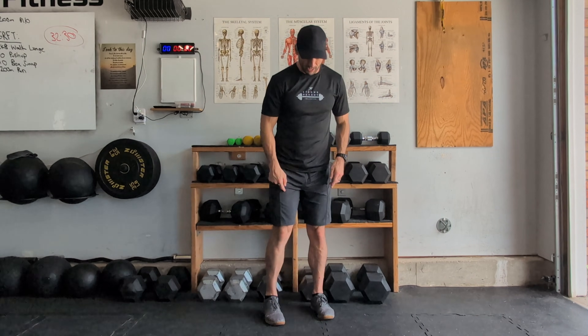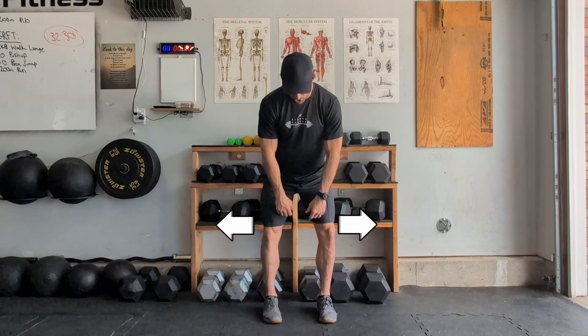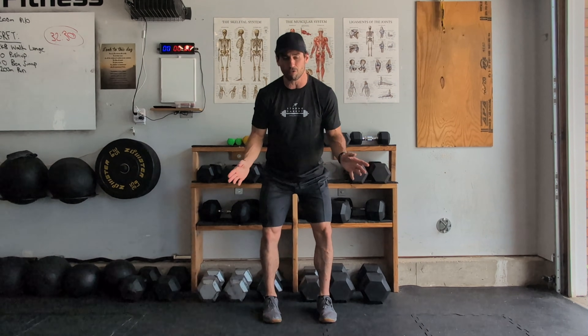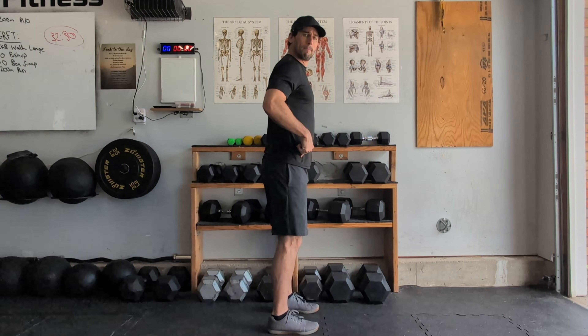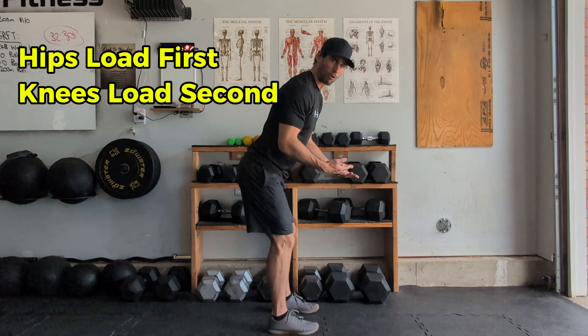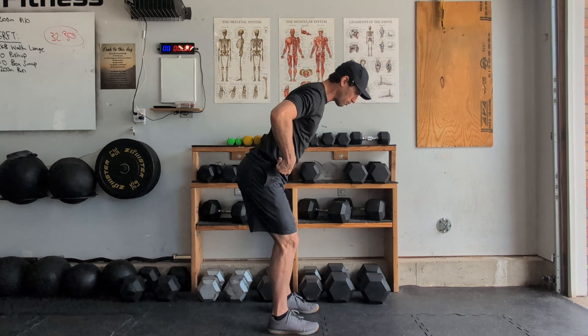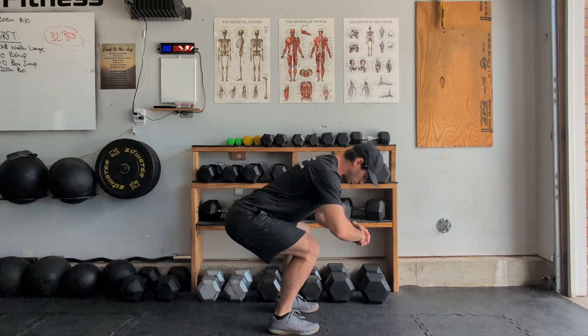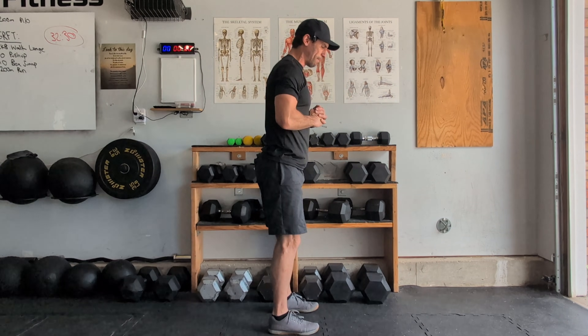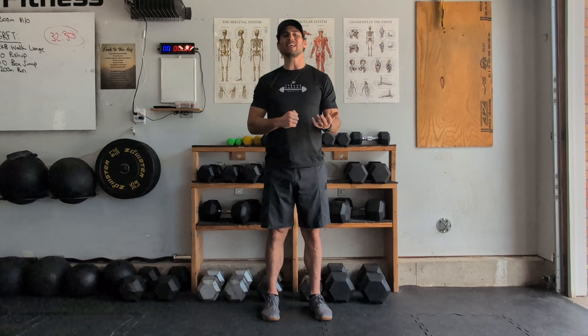As soon as I start to get range of motion on my lower extremity, I'm establishing my knees outward — actively pushing out, keeping my big toe down and my arch established as a consistent position throughout the movement. Once my hips are behind my heels and loaded, we can start to integrate our knees secondarily. It's not that our knees can't be loaded, it's just that they're secondary to the hips. So now that the hip is loaded first, we can start to utilize the knees coming down into the squat, keeping weight in the heel with the butt squeezed, then squeezing the butt to drive the pelvis up and through.